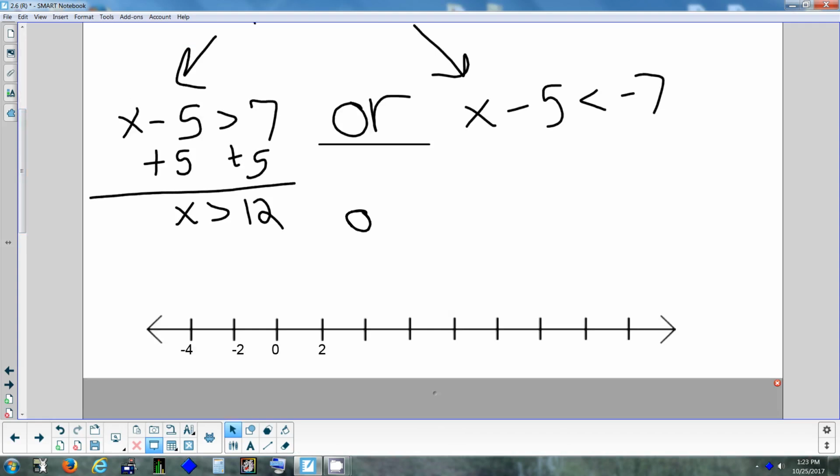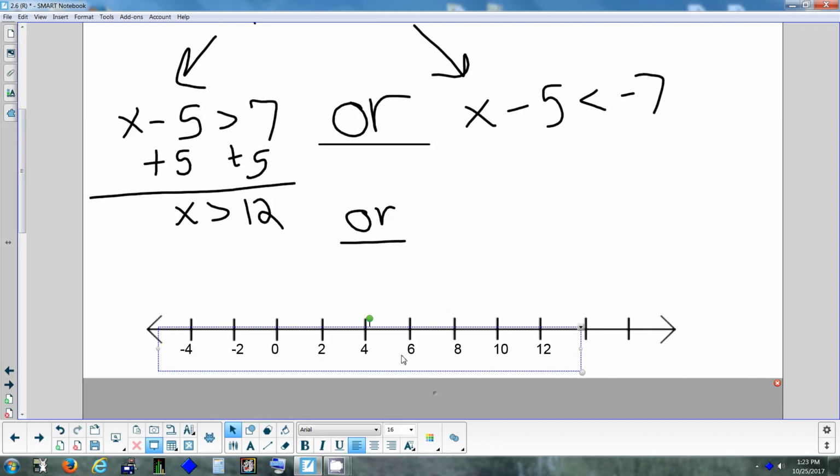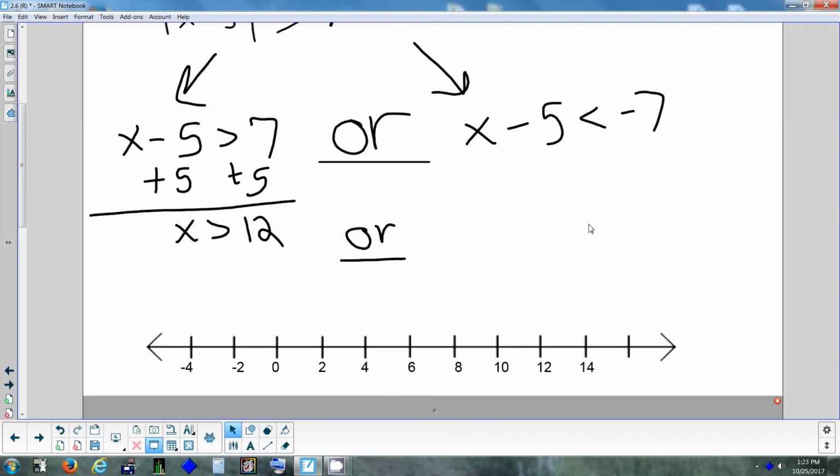Alright, my or, I'm just going to bring it down so I know what's in between. The cool thing about these is, whatever your first step is on the left, it's going to be your first step on the right. So Connor, look what we did on the left, we're going to do the exact same thing on the right. What did I do on the left? I added 5. So I'm going to add 5 here. Connor, what number am I adding 5 to? 7.